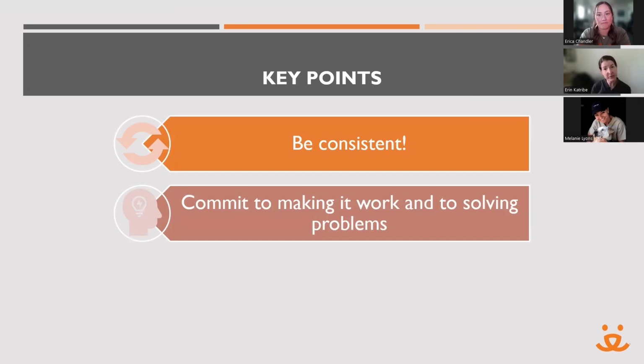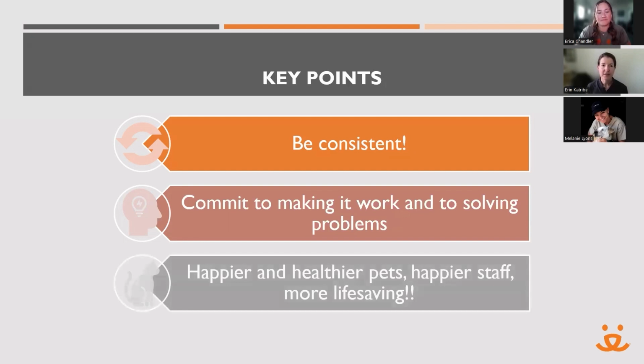Leaders hold their staff accountable, both for the process, for sticking to rounds, for launching it, and for making it work. And recognize it's going to be clunky and awkward and take a long time in the beginning, and it will feel really hard, but just keep doing it. Your team has to commit to it. It will result in happier and healthier pets, happier staff, and more life-saving.